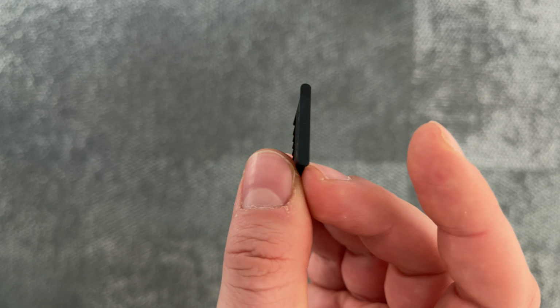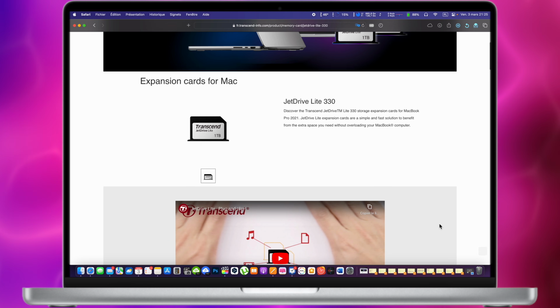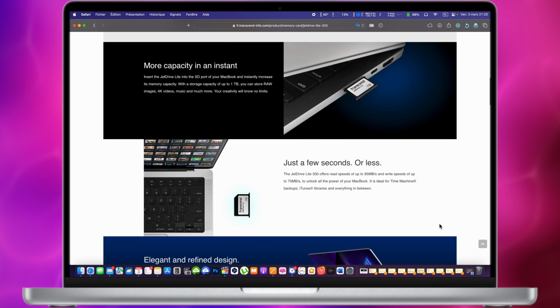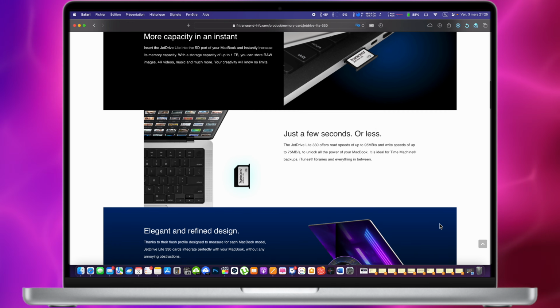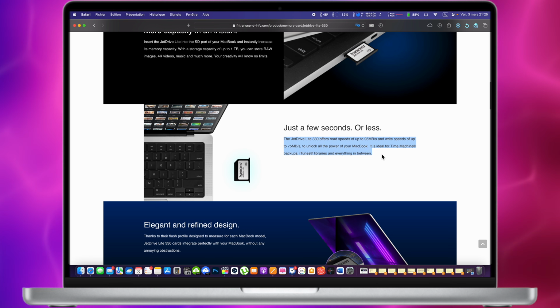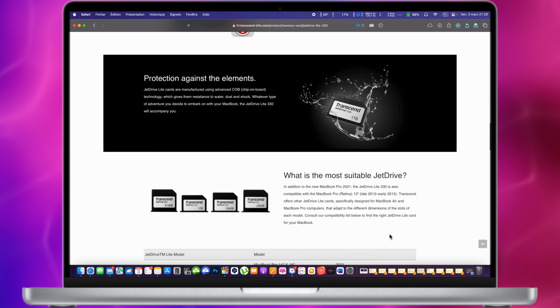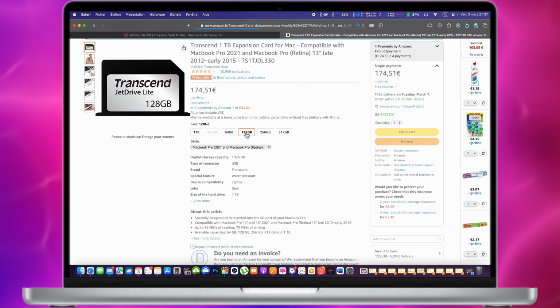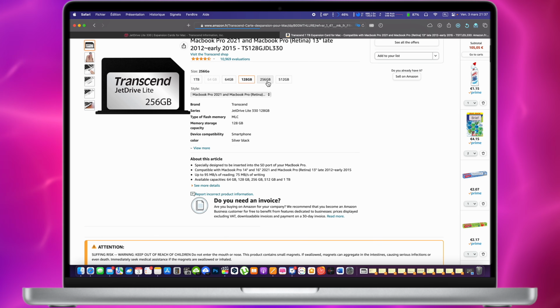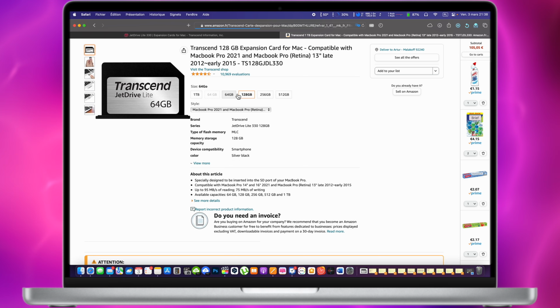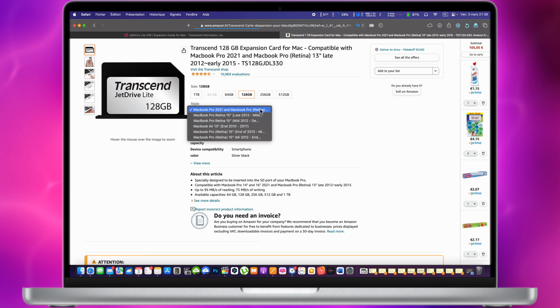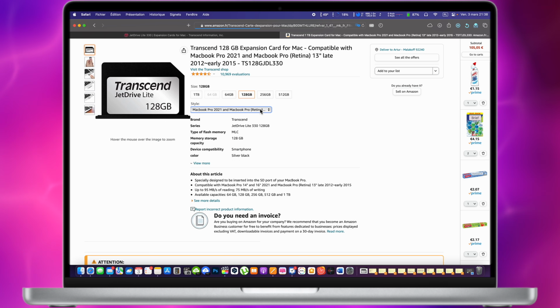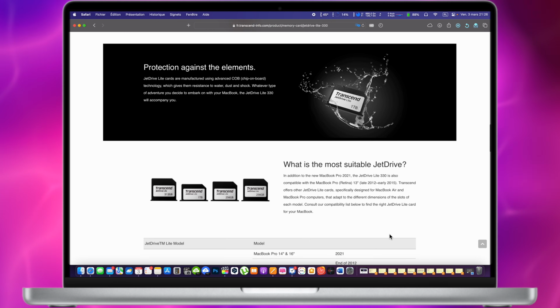You can keep this card inside your MacBook all the time and store all your big files on this tiny SD card without having to physically eject it every time you finish your work or shut down your computer. Once installed, it becomes a permanent part of your MacBook. The 1TB version I decided to purchase cost around 170 euros, so it's way cheaper than purchasing additional 1TB storage from Apple. It exists in different size options like 256 or 512GB. They are even cheaper. While using this JetDrive SD card, you can just shut down your MacBook and throw it in your bag. How cool is that? This little SD card is a game-changing accessory for all MacBook users.